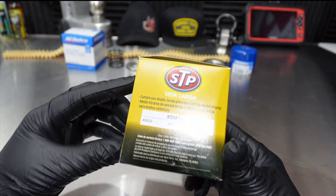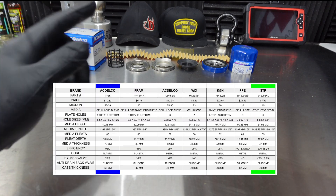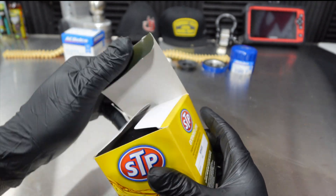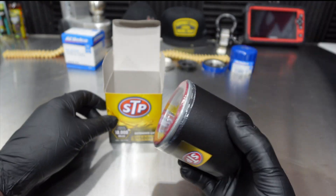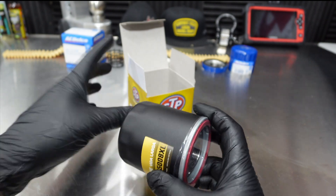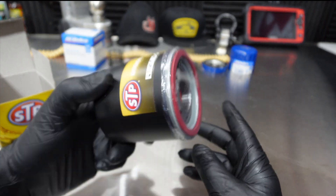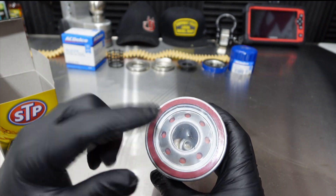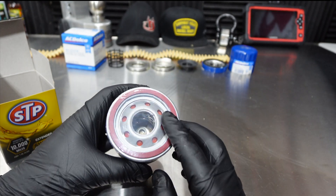The STP S4500-8XL oil filter replaces the PF66, which we have torn apart right behind us, so we'll be able to compare it. This one is very popular in my comments on other oil filter videos, and I can see why, because this looks like an amazing oil filter. We will cut this open and compare it to the PF66 in the back. I already really like this oil filter — it was $7.99, it was a little difficult to find, but I tracked it down. It's got a nice finish to it.